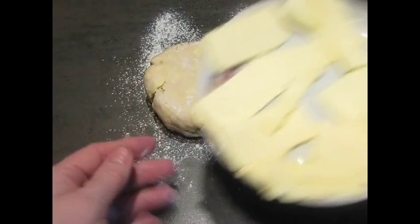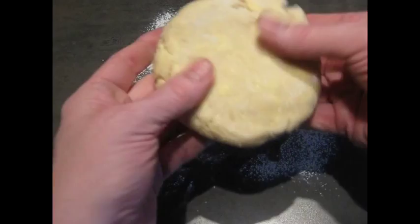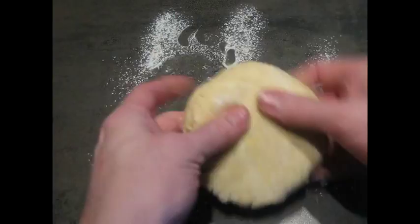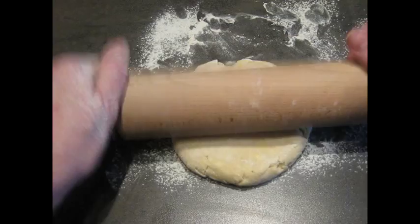Also, I've got some slices of butter here that I just sliced off, and I put them in the freezer for about the last 15-20 minutes. So, when you look at this dough, you can see the big pieces of butter in there. That's exactly what you want. If you don't see that, that means you ran the food processor too much, and now you're in trouble. You definitely want to see those chunks of butter in there. We're not going to try to roll this out too fine here.